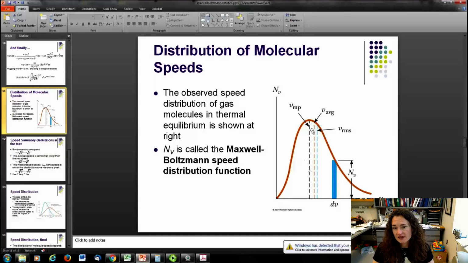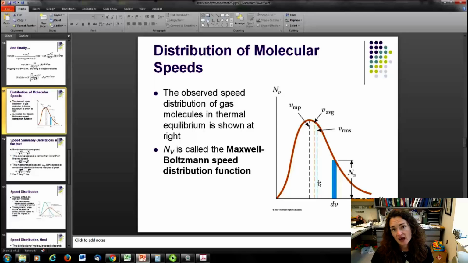Because it's asymmetric, there are definitely three speeds that are all different that help describe this distribution function. This v_MP here is the most probable speed. To get it, you take the derivative of your function n of v dv, set it equal to 0, and solve for your speed. You can also get your average speed. That'll be to the right of, or larger than, your most probable speed, because the distribution function has that long tail. Because it's not symmetric, it gets pulled to the right.